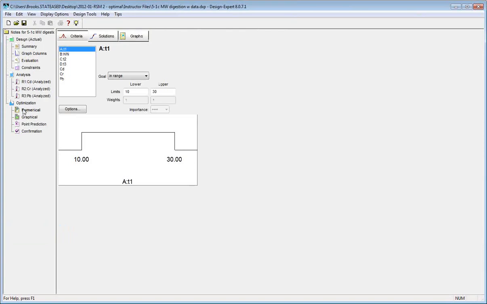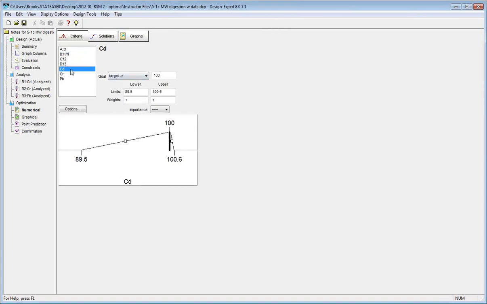Click on numerical. You'll see the pattern here as you use Design Expert. We started by designing, evaluating, we went at the top here, then we went down to analysis, we did all those, then we went down to numerical. Just go top to bottom over here, and then left to right when you're into the button screens here. But here is our criteria for a numerical optimization. It's very easy to optimize your responses.